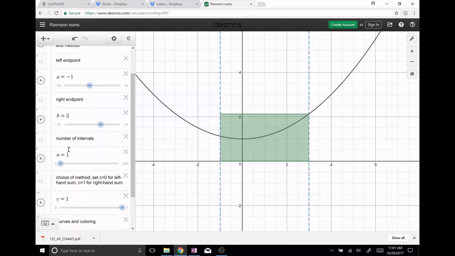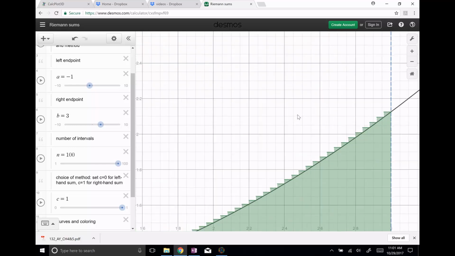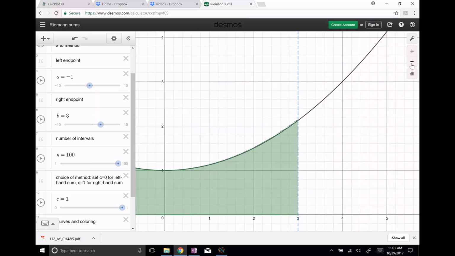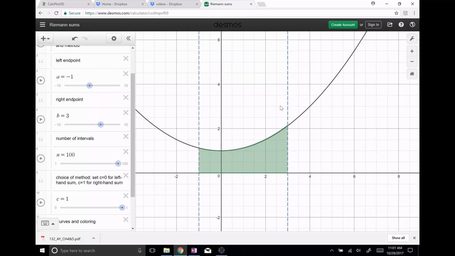And let's change the number of intervals, or the number of rectangles. So if I do maybe 2, 3, 4, hopefully we can see from 1 to 4 that this is getting a little bit better. The areas seem to get a little bit better, but as I do more and more of these, maybe my maximum here is 100, this area of these 100 rectangles looks very, very close to the area under the curve. I can zoom in and still see that yes, there are actually 100 rectangles here, but they look like they're approximating the area really, really well. They line up really nicely.